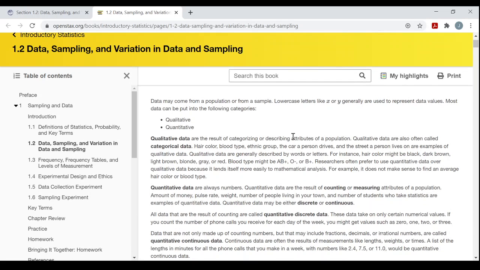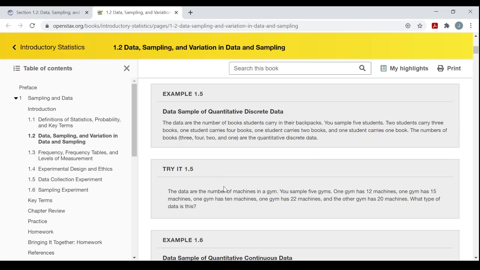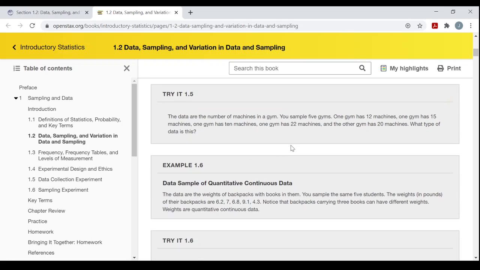Just like any other textbook, you've got bold words. Read those. I'm not going to read it to you. I'm going to leave the reading of the OpenStax book sections to you. But look at the bold words and definitions. Read through examples. Do the try-its on your own. Maybe even practice the examples too, before you look at solutions.